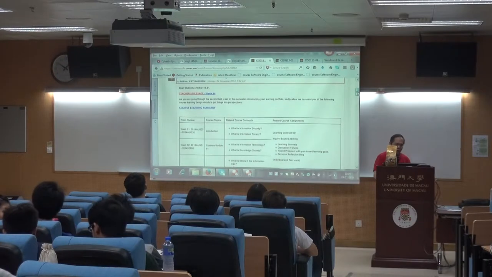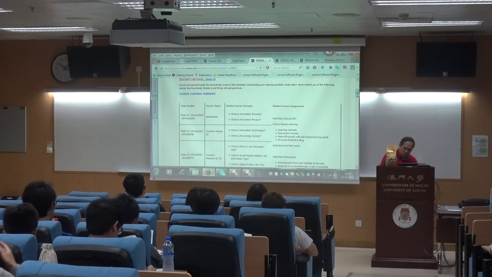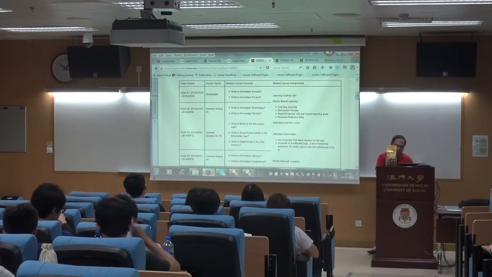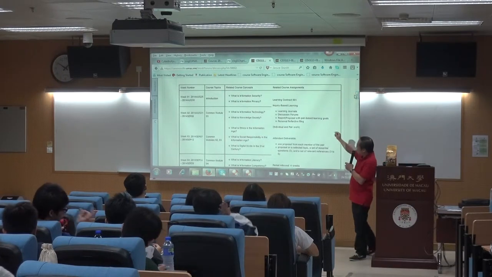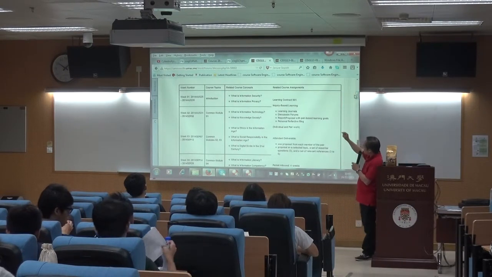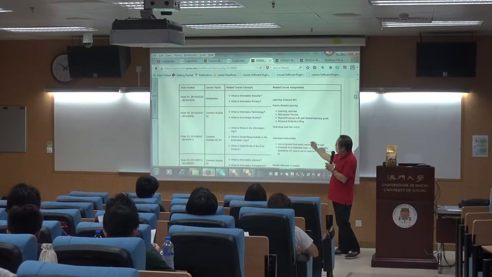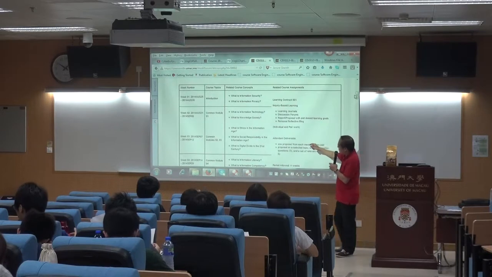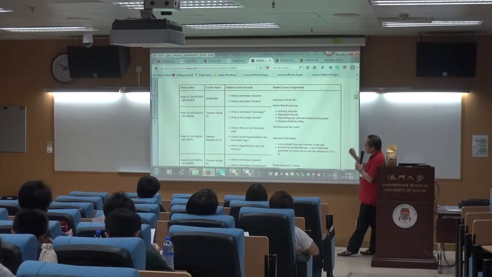So walking you back to the summary of our course learning, you can see very clearly the first 4 weeks, studying from August the 25th to September the 20th. These 4 weeks are considered as learning contract number one. In the first week, we have two topics. One is information security, one is information privacy. In the second week, we have five topics. What is information technology? What is knowledge society? What is ethics in the information age? What is social responsibility in the information age? What is digital divide in the 21st century?